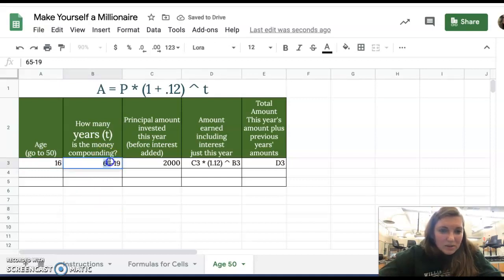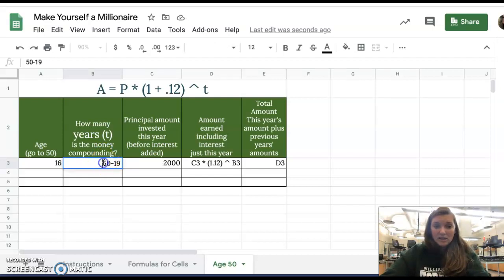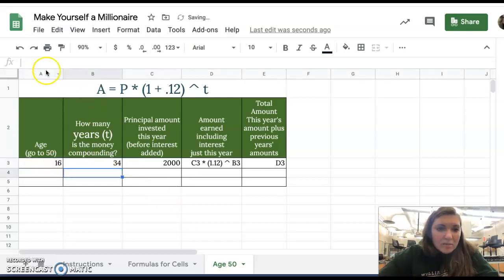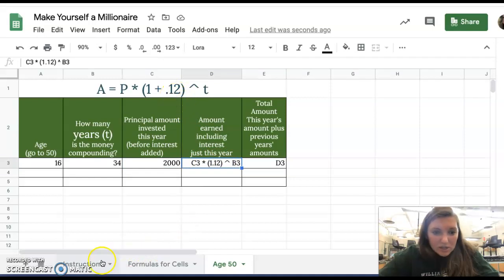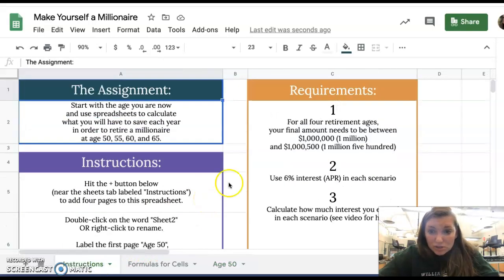Same thing here, you're going to do the age that you're done compounding this money, minus that number right there. And notice that I did an equal sign to turn it into a formula that's going to work for you. This is what you're going to be adjusting. So don't worry about this number quite yet. That's just what I copied from the other page. This formula is going to be the same, but let's make sure that we're looking at how much interest we are using. So I noticed that this says we're going to be using 6% interest. So that's going to be an important thing to change.